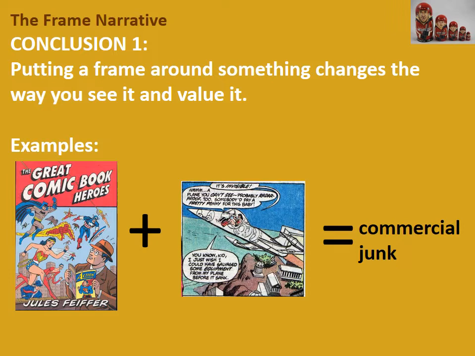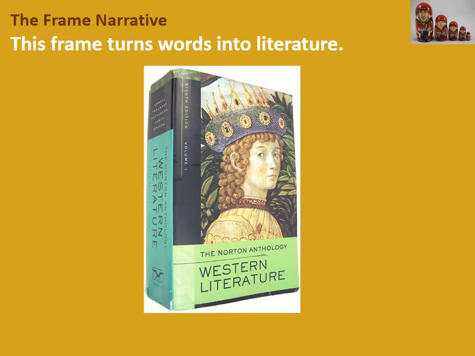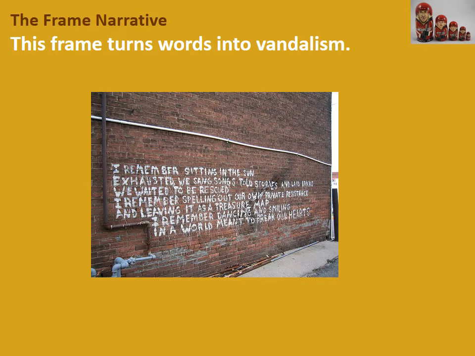So it depends on how you frame it, what kind of context you set something into. The frame helps determine the meaning. It changes the way you see it and value it. Okay, the difference between these 2 similar airplanes is the social frame, right? This frame turns words into literature. The Norton Anthology, by virtue of being in the anthology, we take it to be fine art, fine literary art. This frame turns words into vandalism, so you could take something from the Norton, put it on this wall, and go to jail for it.